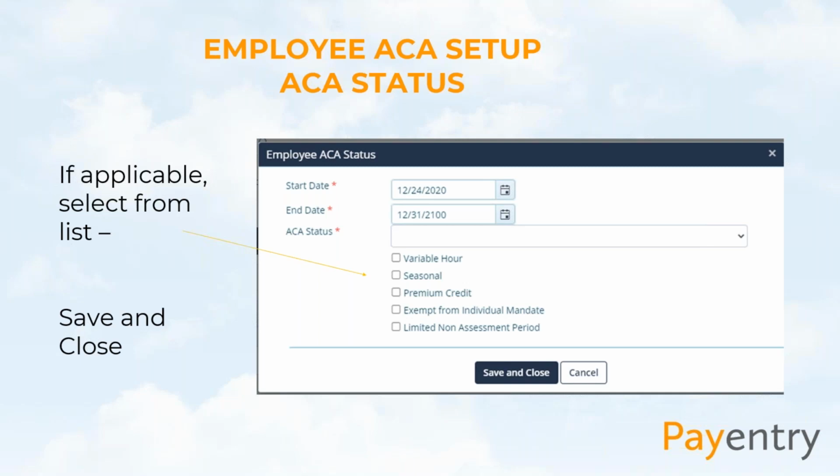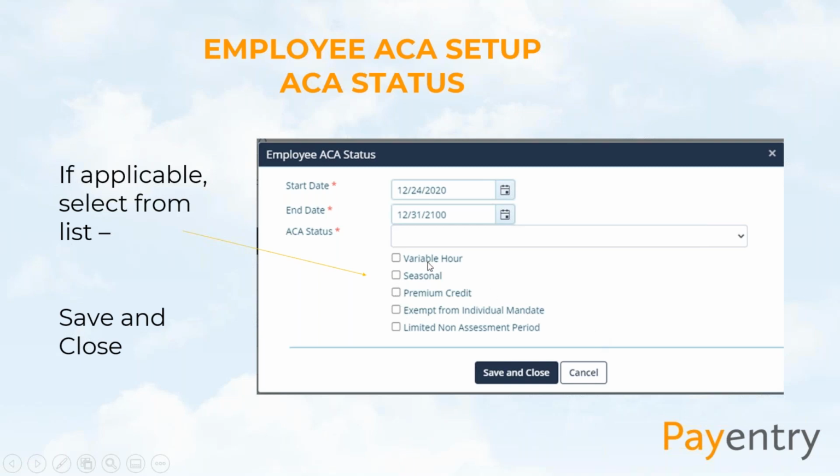Here you can check that the person is in a limited non-assessment period, but be very careful. I find when I'm auditing files, people who are keying this data forget to go back after the limited non-assessment period and uncheck that box. And that will cause a person not to get a 1095-C.